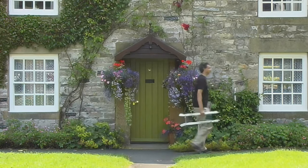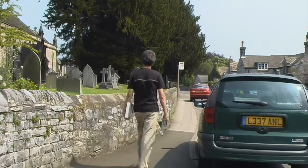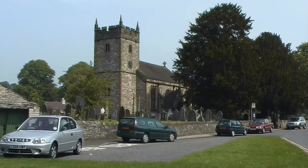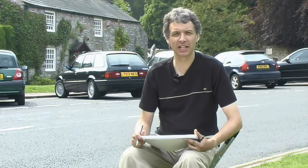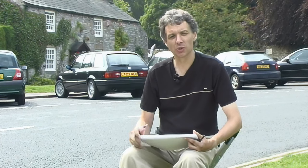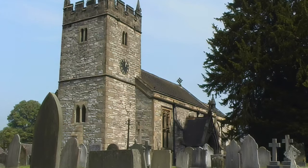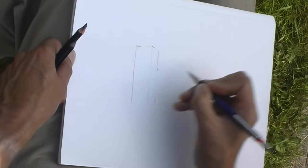Well, for this second demonstration, I've brought us to this very picturesque little Derbyshire village called Ashford in the Water. And there's a lovely church on the main street through the village. I've chosen a church because they're very much an intrinsic part of the English landscape, and they can look a bit daunting and a bit complex. So I'm going to show you with this one how you need to start by breaking it down to more simple shapes. And if we look at the church tower, it's basically a large rectangular box.